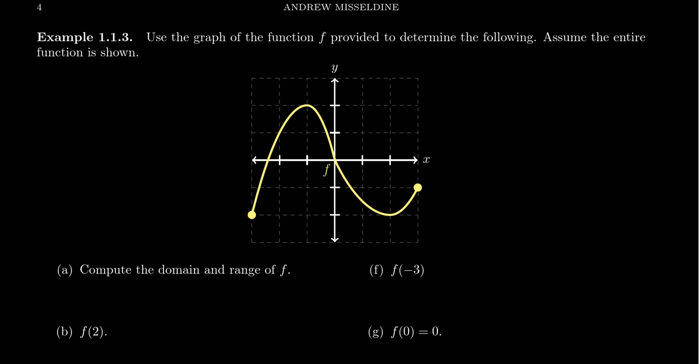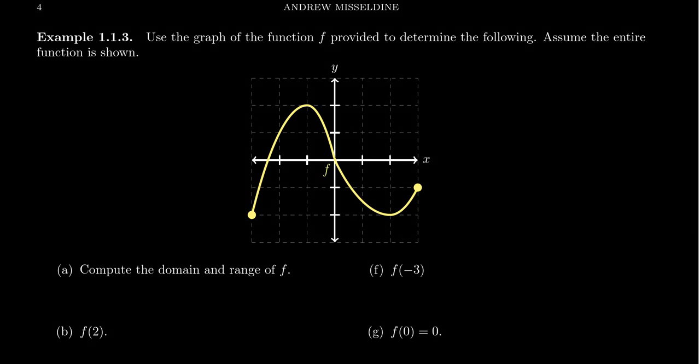In this video, we're going to consider a function whose rule is determined by a graph. What one should understand when it comes to a graphical function is we're going to take the input values from the x-axis, and then the output values are going to come from the y-axis. Therefore, when you see a point like this one, x comma y, the y-coordinate is going to be the evaluation f of x right there. That's going to be useful to us as we work through these.